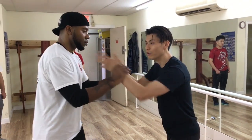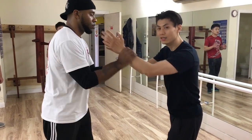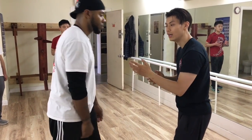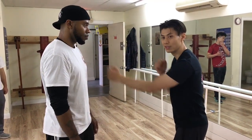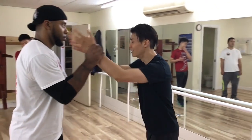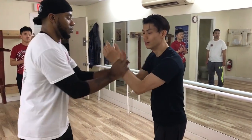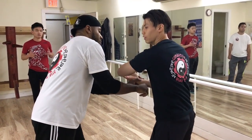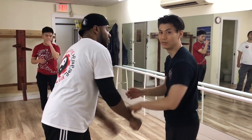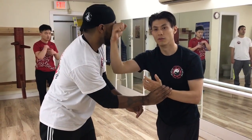The same thing we're going to do with both hands: in, down, and back. If he lets go at this point, I just continue my punch. So here I'm punching, he grabs both. Two, back. Now if he doesn't let go at that point, we add one more technique: one, two. If he doesn't let go, then I bring my elbow over for a back fist. In, down, elbow over, back fist.